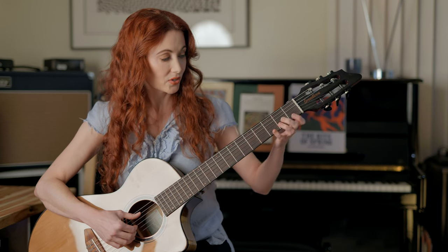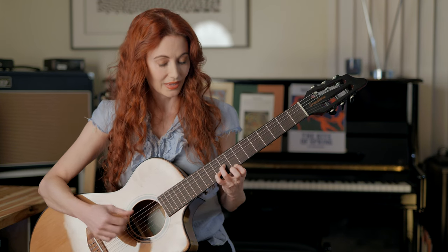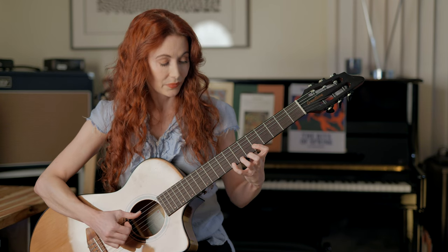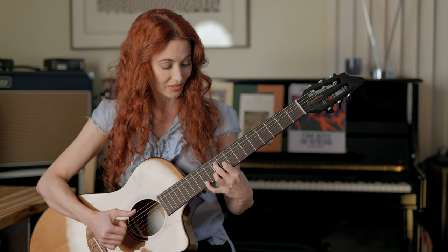I think the reason I chose to do it the way that I did is that because I'm playing this on solo classical guitar, I think my ear is wanting those resonances that, you know, when you're hearing the album and you have the violin and the other instruments below, I don't miss the resonance of the classical guitar as much. So I think the reason that I chose to do it this way is then you just have more notes ringing out. If you do it this way, you only have these two notes ringing out. But this is a nice transition.